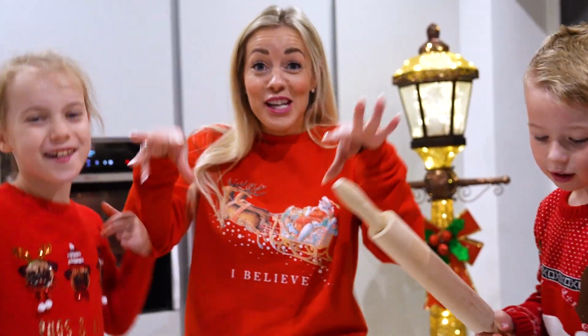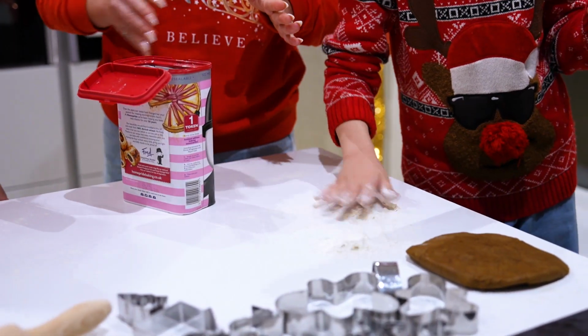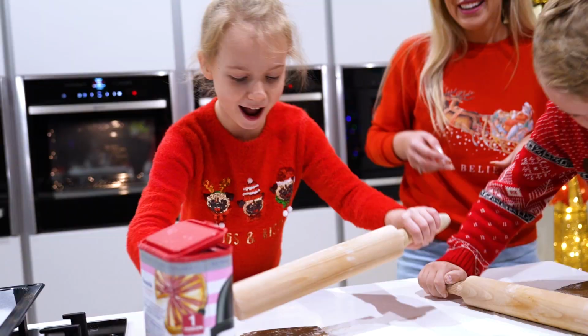Flour, flour. Yeah, you need to dust the flour all over the table, so the dough does not stick to the table. Oh, that's a lot of flour, guys. Doing good, Alex. Come on. Is it fun?